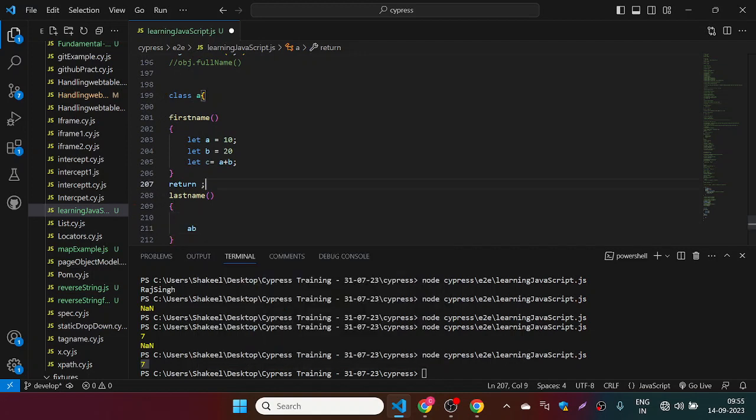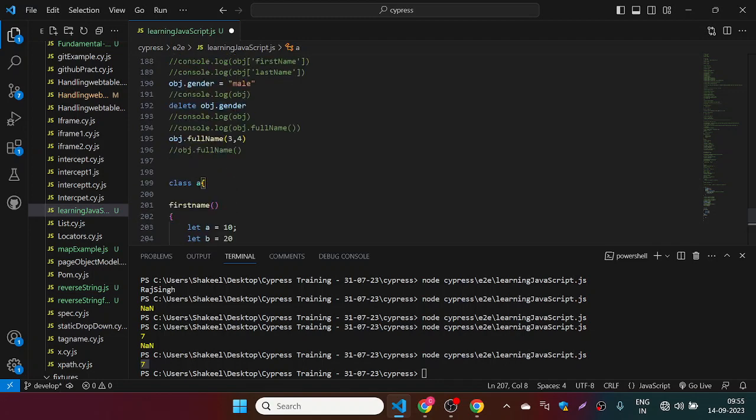Now if you forget to write return here, then when accessing, you'll not get the value of first name. That is why we always write return here.